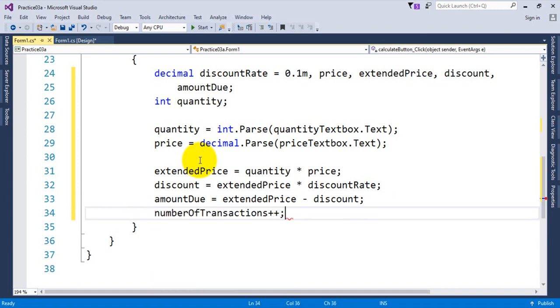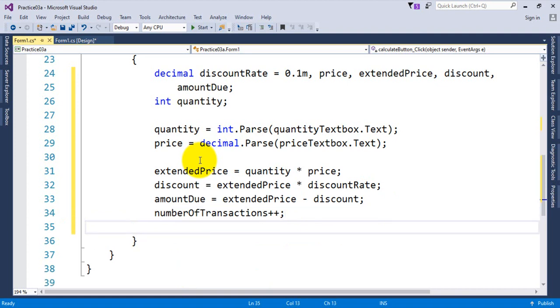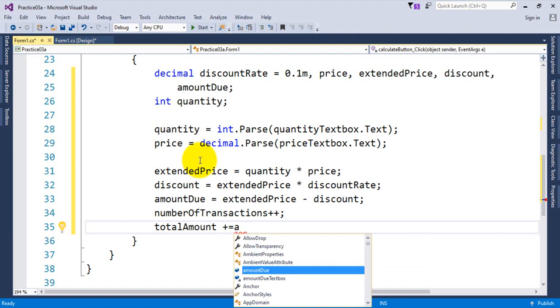So for each click of the button, we are going to calculate the number of transactions. So we are going to use number of transactions plus plus. It is going to increment the value of the number of transactions variable by 1, the increment operator, and total amount due is going to be calculated by adding.